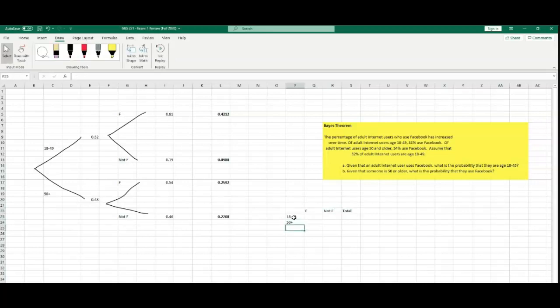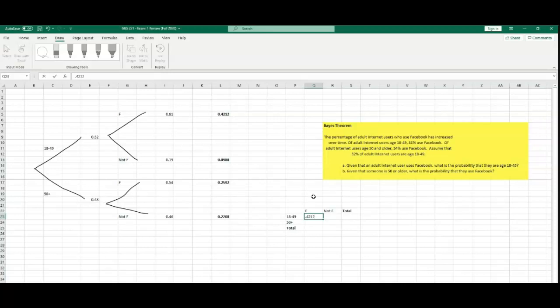And we always want totals when we are creating a table like this, right? So our values here are going to be coming from what we found when we multiplied out, when we found our joint probabilities. So in this cell, Facebook and 18 to 49, we see that it's this 0.4212. So we toss that into that cell.